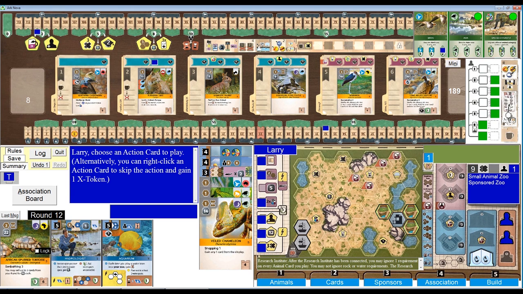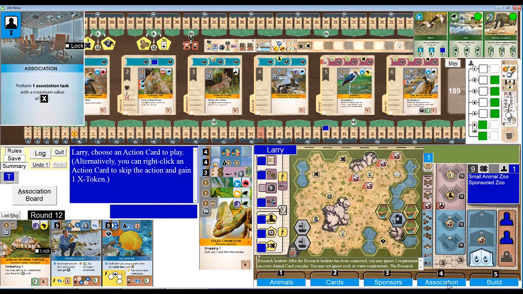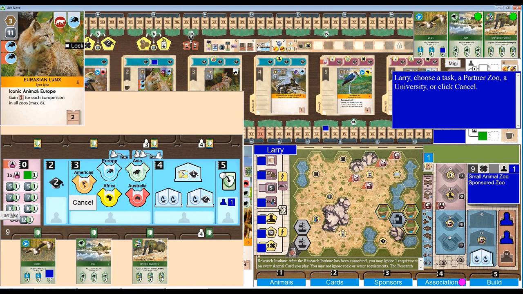And what do I want to do now? Oh, I think I'm going to take a level 4 association action. I can get another university, which is going to let me flip over an action card. And I can take a university that gives me 2 reputation. That's going to get my reputation up to 5 and let me flip over a second action card.